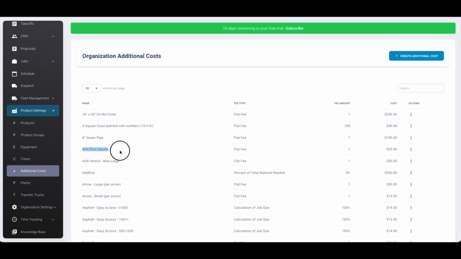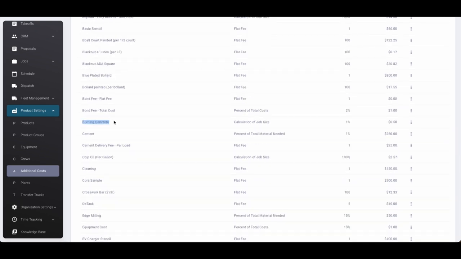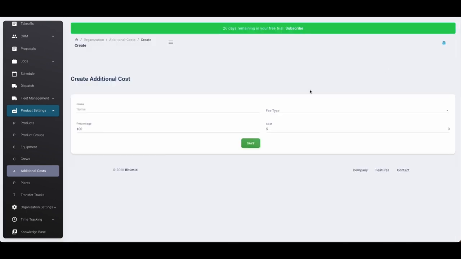Many people will use additional costs to calculate their striping within their striping products, the striping line items. So stencils, there's additional upcharges like burning concrete or different concrete finishes. There's lots of different functionality in here, and you can notice that there's different types of fees that we can do here. So let's talk about those just a little bit.